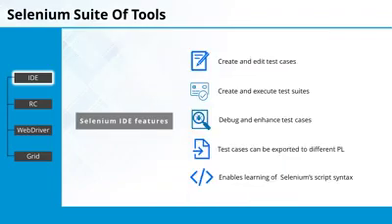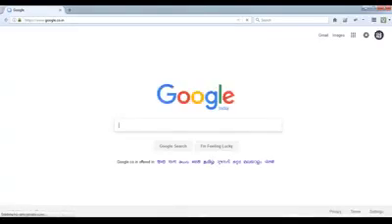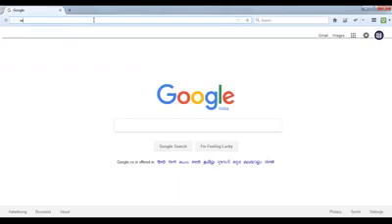Before I come to the features part, now let's quickly see what IDE is. So I'll just open up my Firefox now. Now, first of all, I'll tell you how to get IDE, okay? Don't go here and go to plugins for getting IDE. Please don't do that. What I want you to do is just write down, or maybe you can directly go to seleniumhq.org, okay?